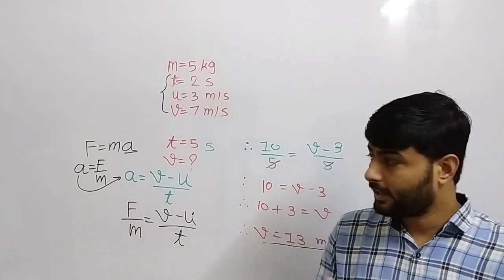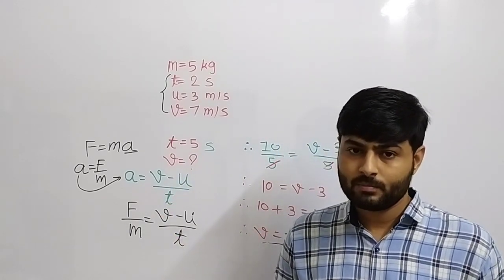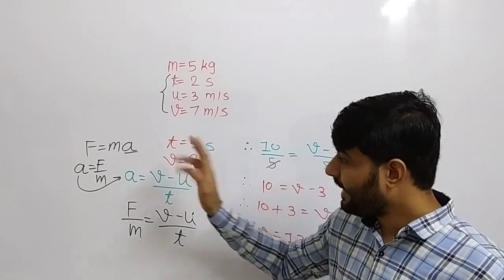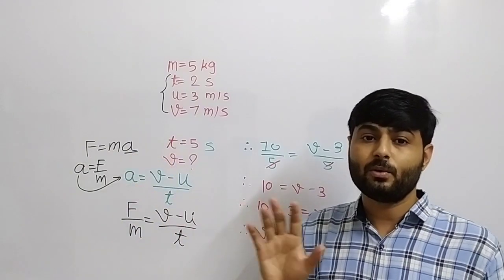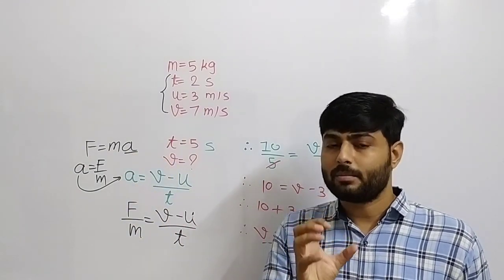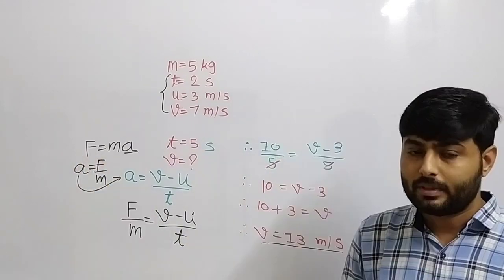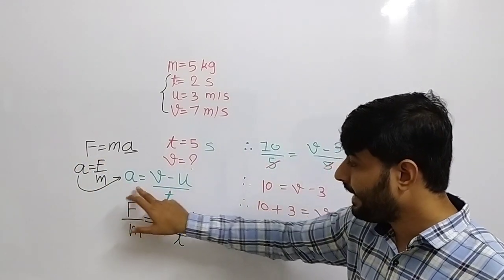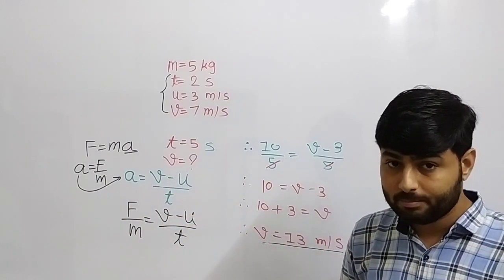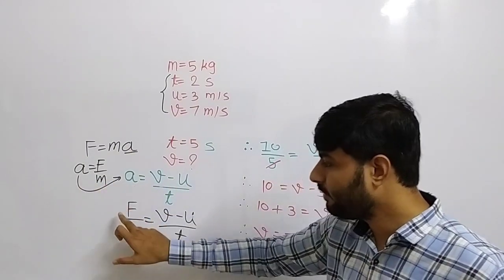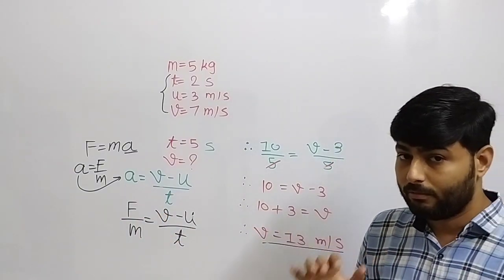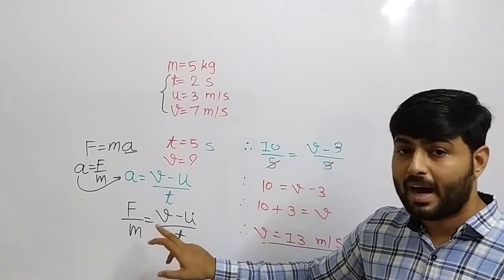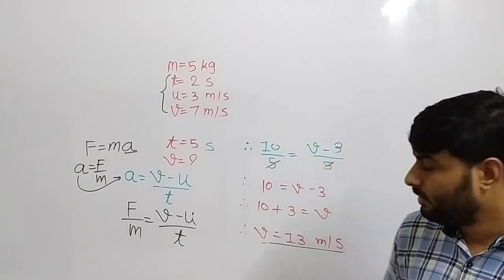So I hope you understood this example very well. What we do, we take the formula first, F is equal to ma, then convert this a into velocity and time, and from that formula we got F. By using the formula a is equal to v minus u divided by t, convert this a into F by m in place of a, and put in the values of force, mass, velocity and time. Now let's take example number 9.2.